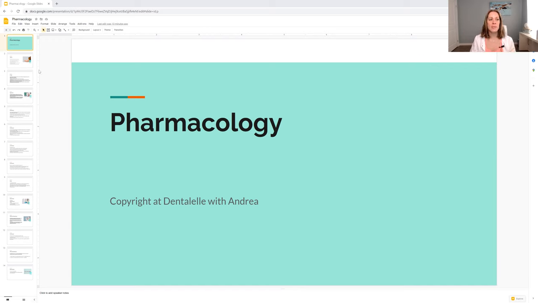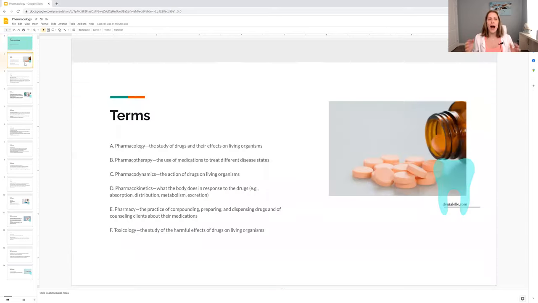What I always tell my students is start with the basics, honestly, because if you don't have the basics down, you're not going to get the harder parts of pharmacology. The basics are basic. They're easier to learn, easier to memorize. It gives you the confidence you need to go through the harder things, such as learning the drugs. We all know how hard that can be, and it's all memorization. So I start with the terms for pharmacology.